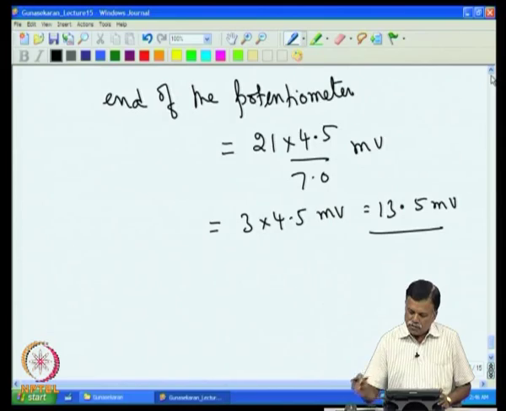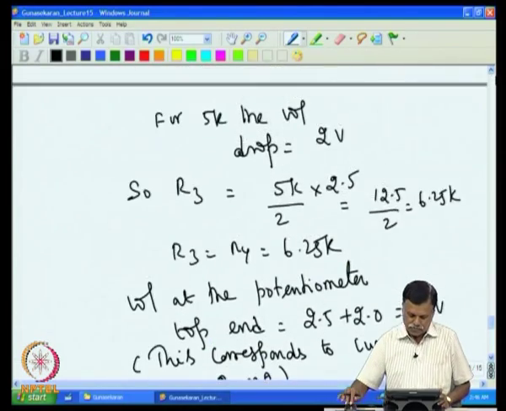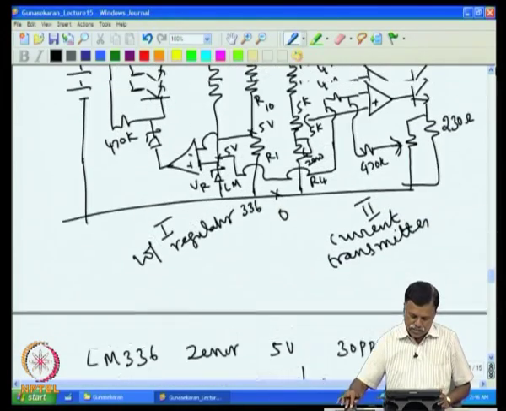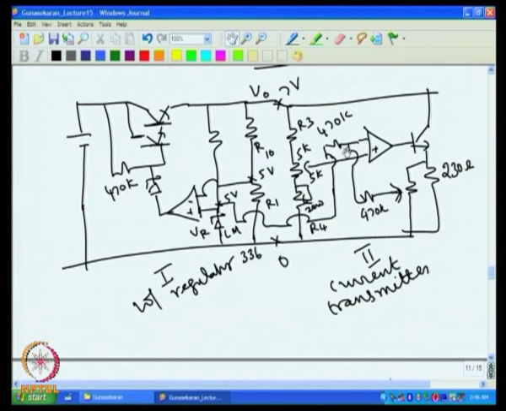If we go back to the circuit and see this, we arrived at the voltage change at this point as 13.5 millivolt. For example, if it goes up here, then 13.5 millivolt have to go up here. That will demand approximately 2 times voltage change, because there is a divider of 1 by 2. So, a 27 millivolt change has to occur here. If we assume that this is almost close to the top, then a 27 millivolt change has to occur at the resistance part here. We name this as R5.